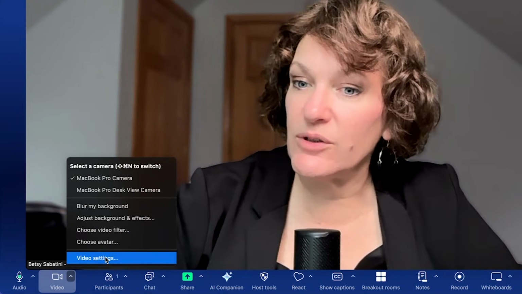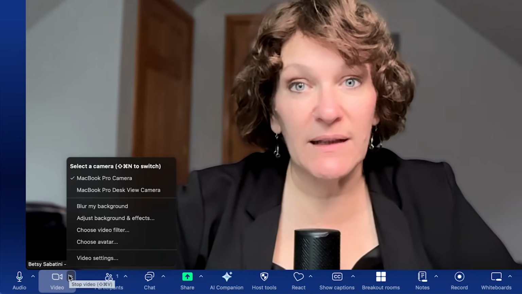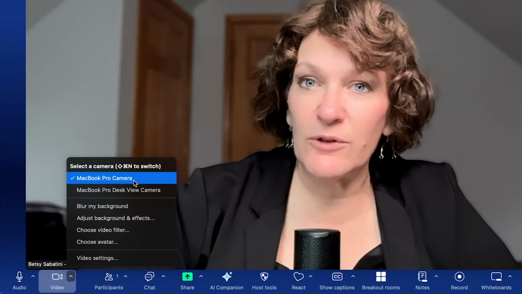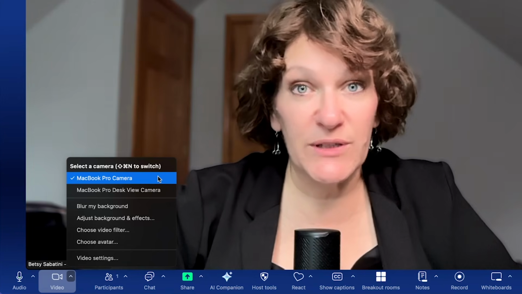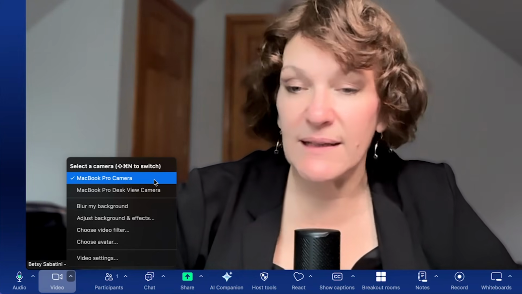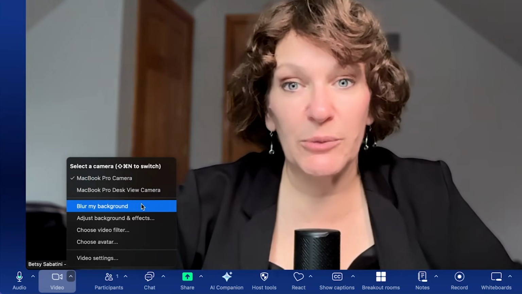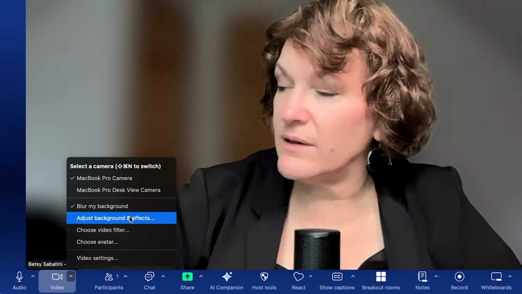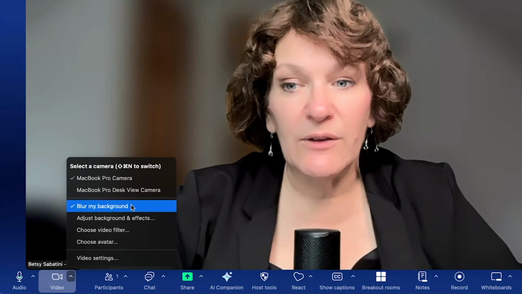You can also check your video settings by going to the video settings menu. That's by clicking that little arrow next to the video button. And first of all, it verifies for you which camera you're using. Make sure if you're using a connected webcam that one is selected at the top of that list. And then you can do things like blur your background. If for some reason you wanted to have a little more privacy, you could do that right from the menu. You can also go in and adjust your virtual background if you didn't want to have a physical background behind you.